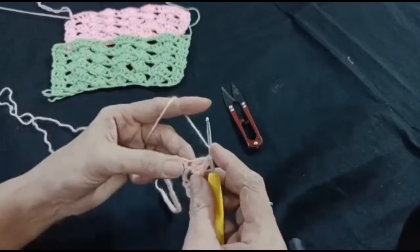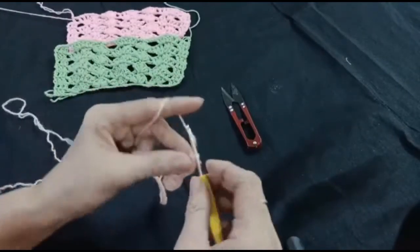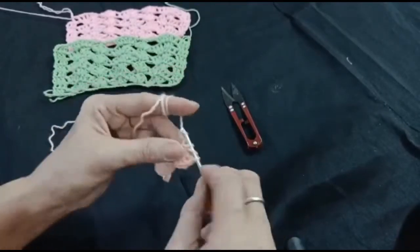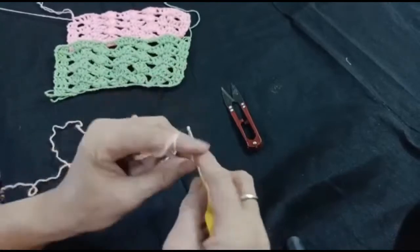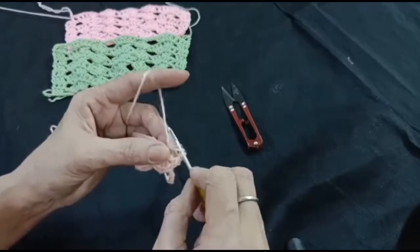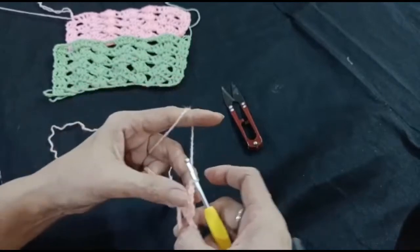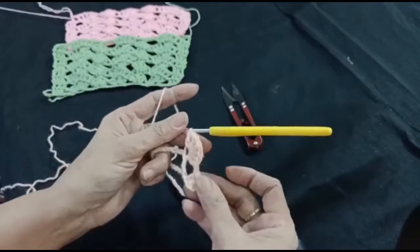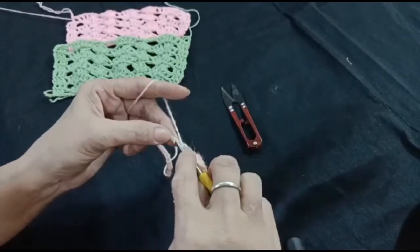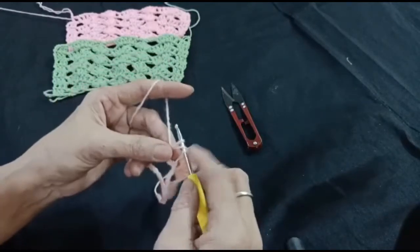Chain 1. Again 1 double crochet into the same space. Chain 1. Again 1 double crochet into the same space. Chain 1. Again 1 double crochet into the same space. Skip chain 4: 1, 2, 3, 4. Into the 5th, insert the hook 3 times and make a puff stitch.